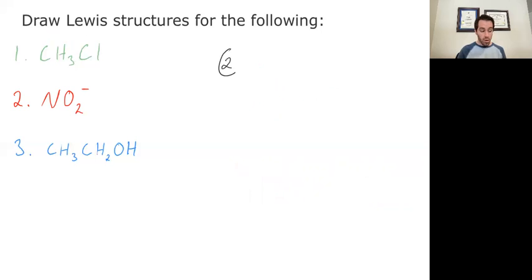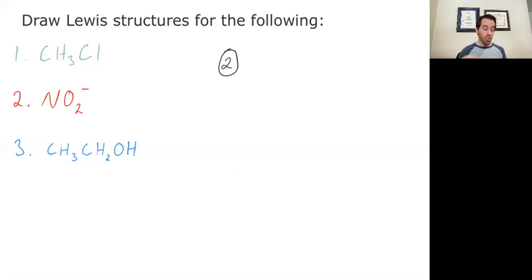Number 2. Now, quick pop quiz. What's the name of this ion? If you take a few seconds to look at the back of your sheet from your chem class, you'll be able to name this. It's one of the polyatomic ones. It is not nitrate. This is the nitrite ion. That doesn't come into building the Lewis structure for it, but it's good to be able to recognize these things anyway.